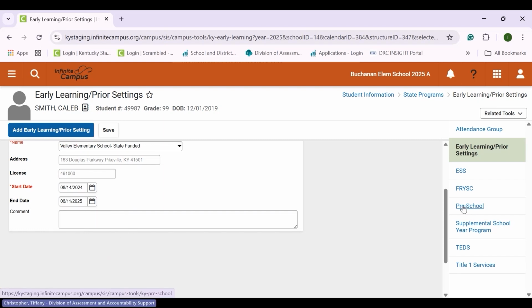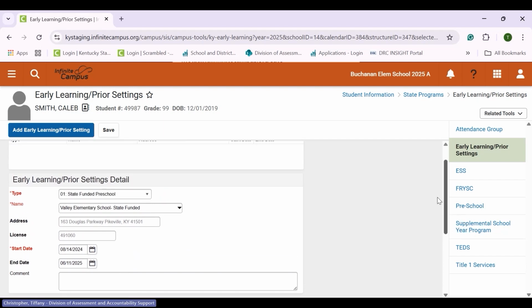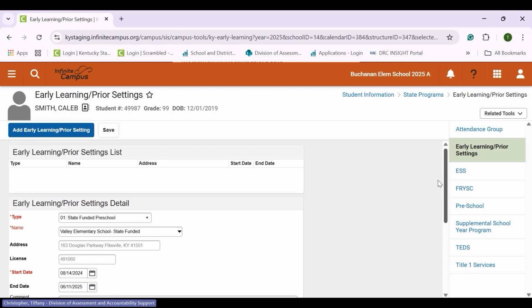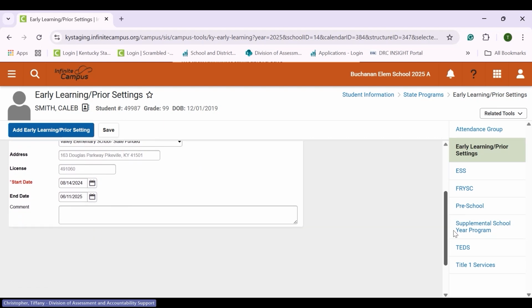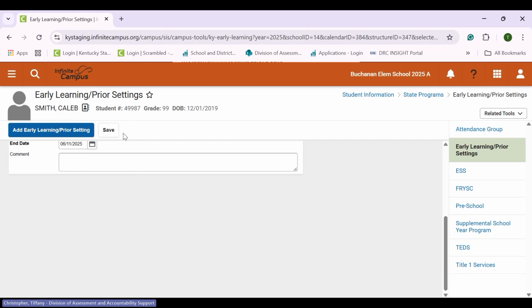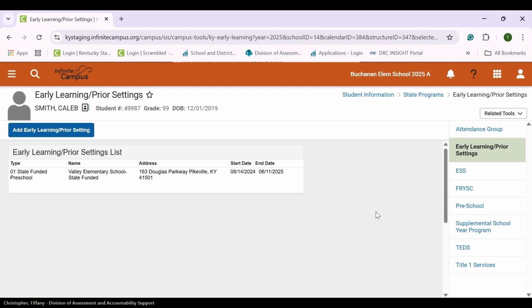Before clicking Save, take a moment to review all the information that has been entered in for accuracy, including the facility name, address, and dates. This helps prevent the need for later corrections. Once you've clicked Save, you can see the student's information in front of you. To indicate that the information is complete, the type, the name of the facility, and the location of the facility, as well as the start date and end date, should be entered.